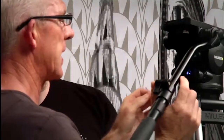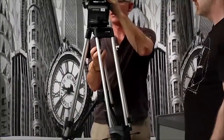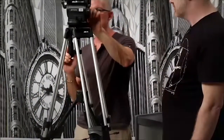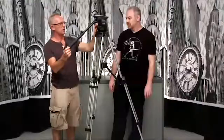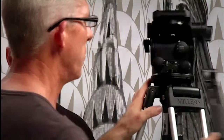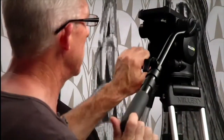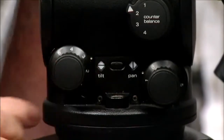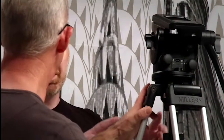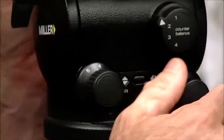What do you mean by the drag? The drag is a little bit of tension on your head — sometimes depending on the application and what you're shooting, you might want a bit of drag. On this particular model the dials go from one through to five on both the pan and the tilt. When you engage it up to say three, it'll be a lot harder to push — it adds much more tension to it. You want to sometimes match those so that you've got equal pan and tilt drag tension.